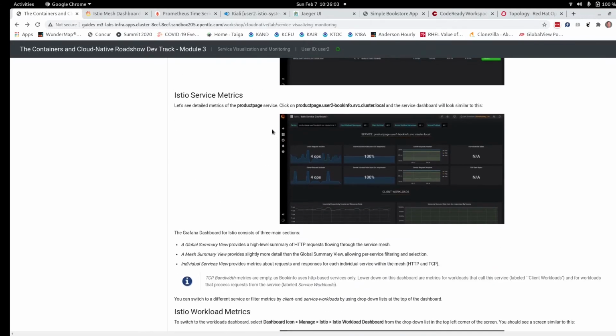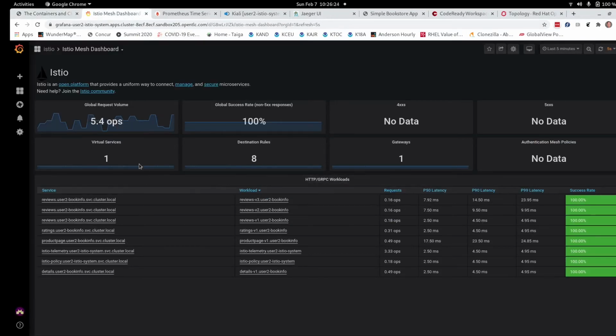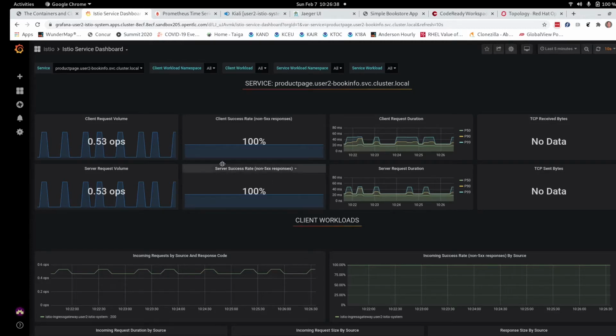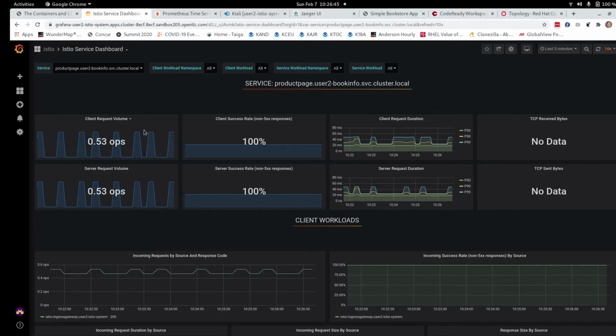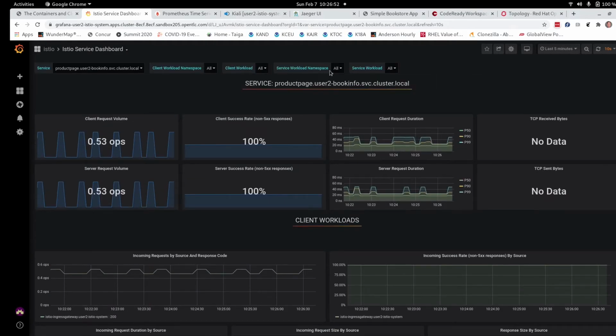And I can take a look at the service metrics. This is really hard to read in this documentation. Let's see, zoom in. But I could take a look at the product page. So within the service mesh, I can drop down and say that we should be looking at product page, user, bookinfo. Click on that. There we go. So we can see what's going on, not only with the whole mesh within the system, but here's what's going on for this product page in this namespace. And we can actually take a look at breaking that down further.